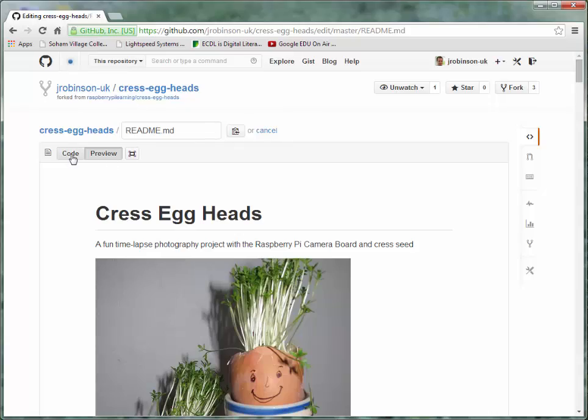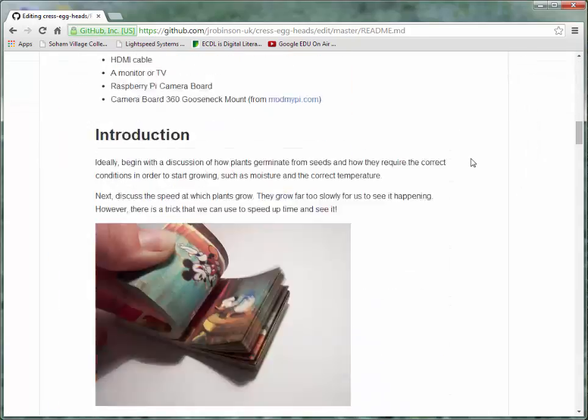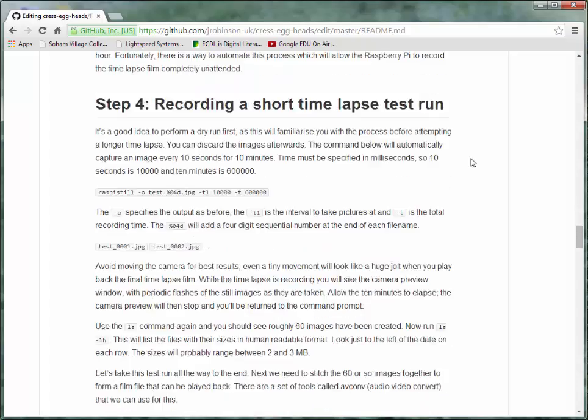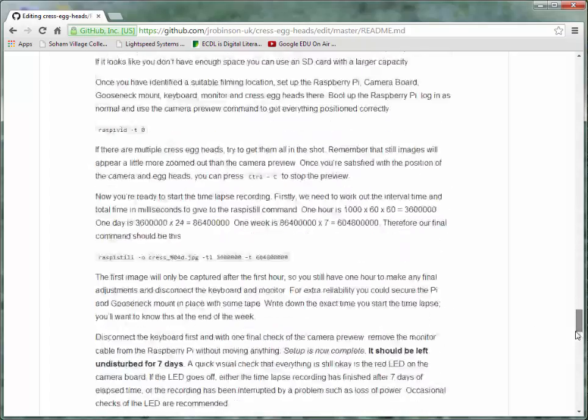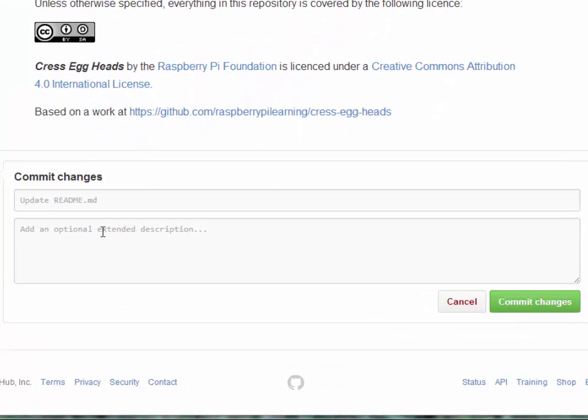If I go down to the bottom, I can save it, or in GitHub lingo, I can commit it. So down here, and usually with a commit, we put a comment. So I'm just going to put, dummy change for video. I'm just going to put in here a change I made for demo purposes.